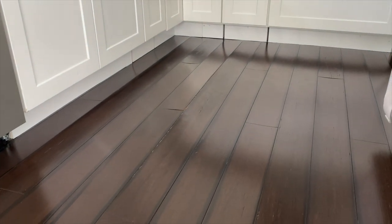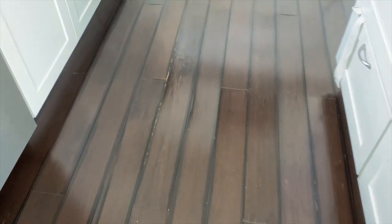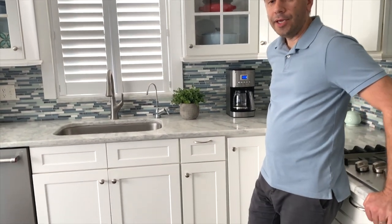The sink was fine. The dishwasher — we checked that, and underneath was dry. So I thought maybe because the water pipes go to the sink under the concrete — that's how it's done in Florida — maybe something happened and the pipe burst or cracked in the concrete and it's slowly leaking. It was bizarre because it wasn't coming from anywhere where water comes from. It's dry next to the sink, but wet here.